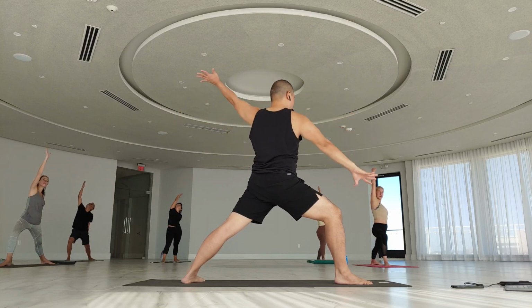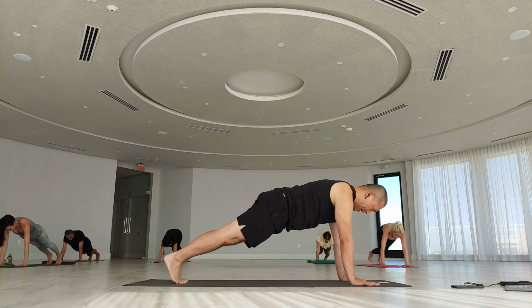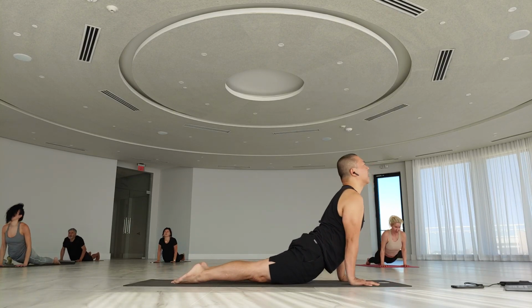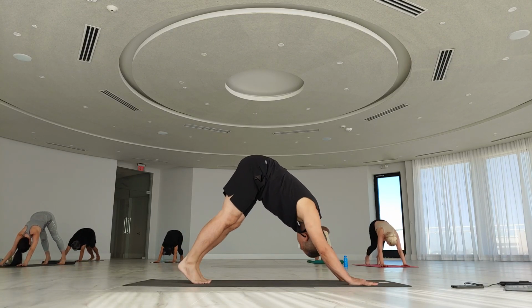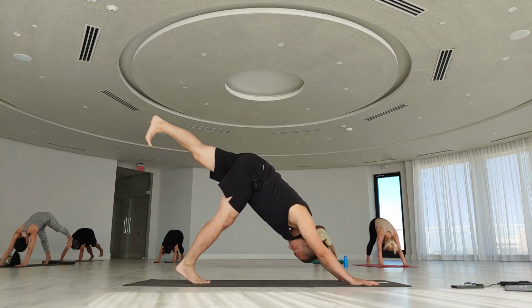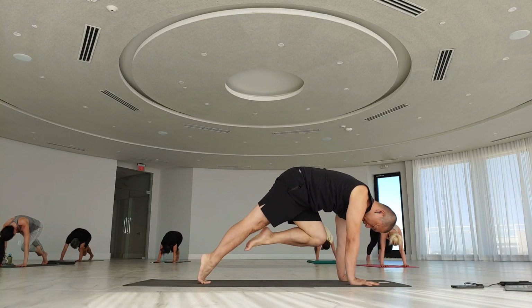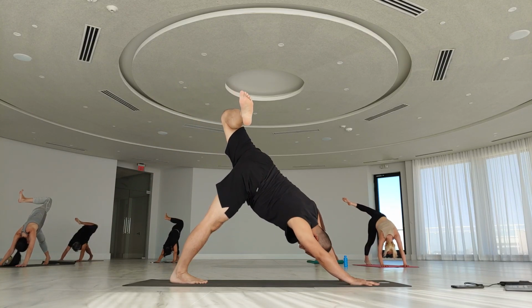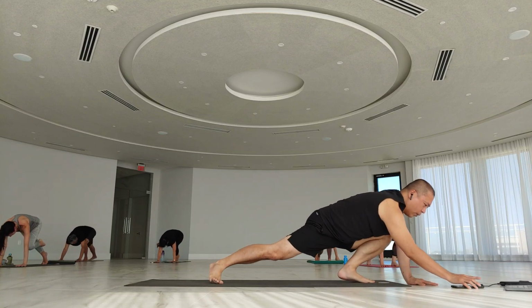Hands to the floor, right foot, stepping back plank. Inhale, one breath. Exhale, chaturanga. Inhale, up dog. Exhale, down dog. Inhale, left heel up. Exhale, left knee in toward the nose. Kick it up, open up the hips, bend the left knee. Re-extend the left foot, step it forward, warrior one.